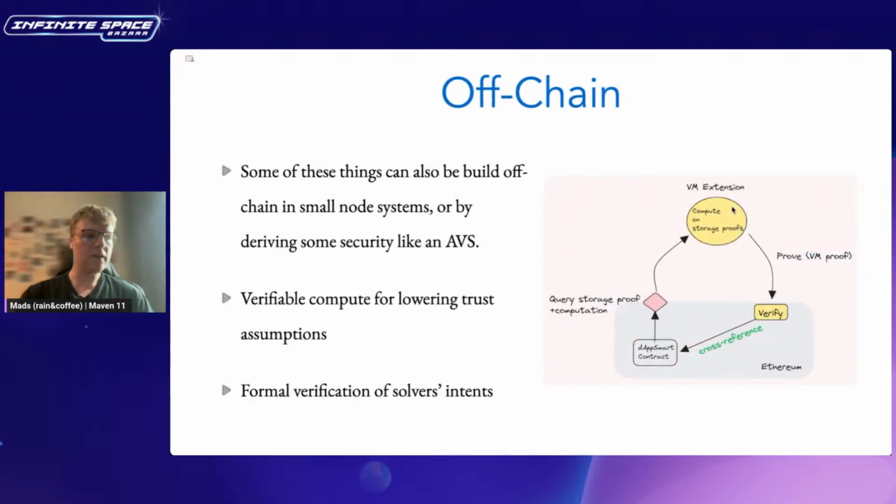Now, when I said earlier that you should probably inherit some degree of security, while you could do ordering off chain as a smart contract, you might not inherit any security on this, and it is quite risky for the users of that protocol. One thing you could do is obviously things like ZK, and you could run a VM extension off chain and not have any state there specifically, but just prove some type of computation. The issue with this is that even in highly optimizable and very efficient setups, ZK is still not quite there yet, and there are quite some costs associated with the compute, but also the verification, and things like proof times and how long it takes to actually generate this.